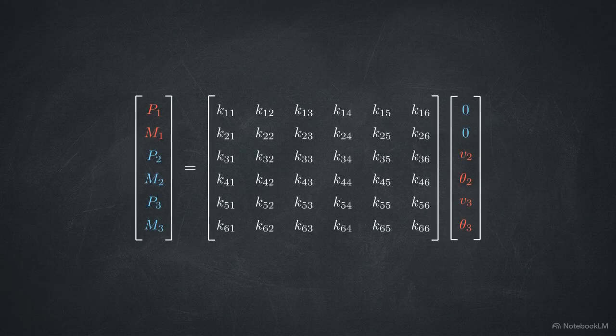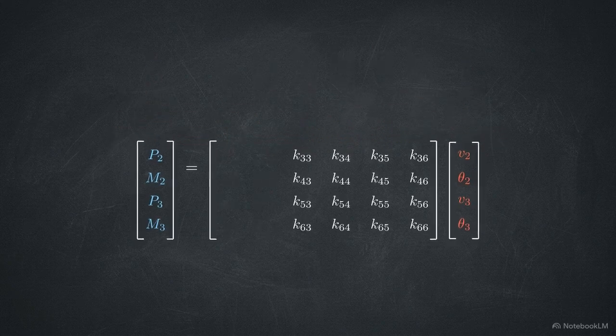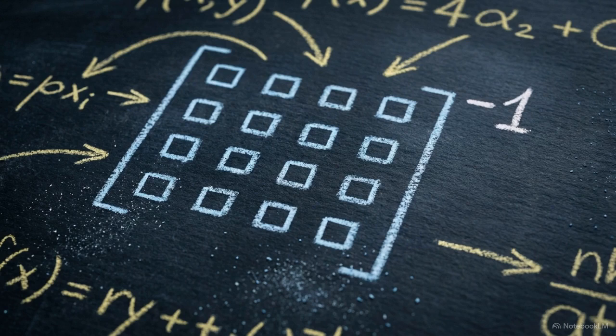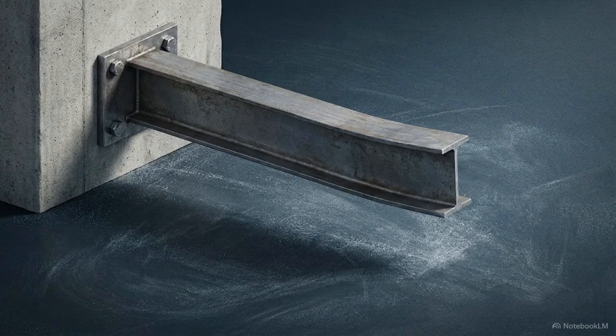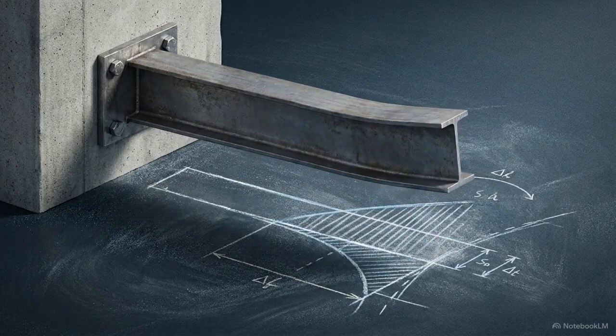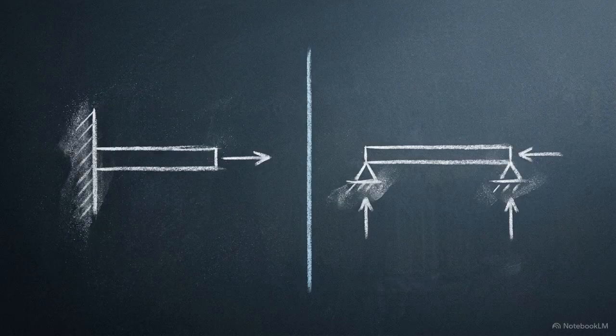To break the deadlock, we sever the system of equations horizontally to separate knowns from unknowns. We extract only the bottom 4 rows where applied forces are known. This isolated block forms our primary set of equations. This newly formed 4x4 primary set is mathematically stable. It can now be inverted to solve for the 4 unknown deflections. By deliberately partitioning the matrix, we purge the unsolvable reaction constraints, creating a condensed, invertible core that reveals exactly how the structure deforms.